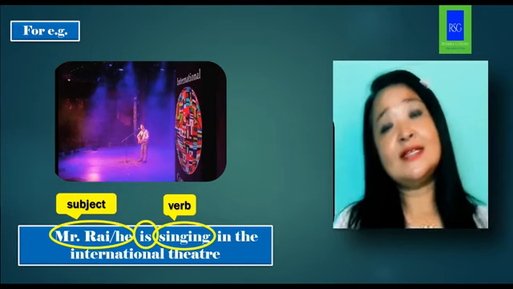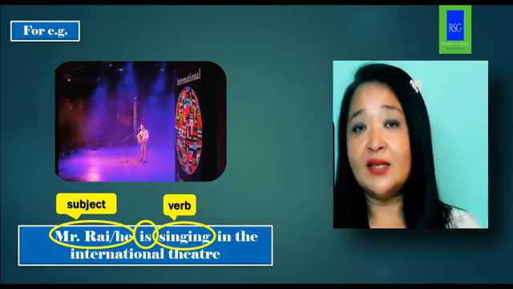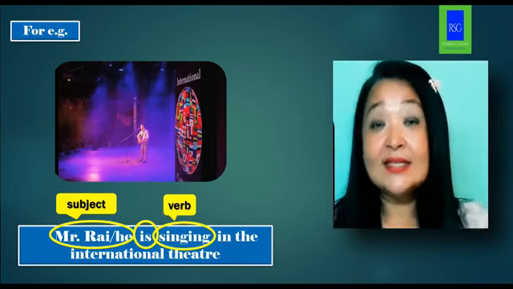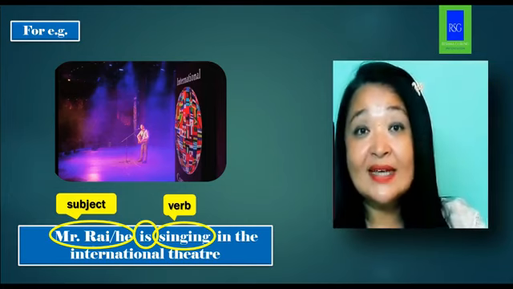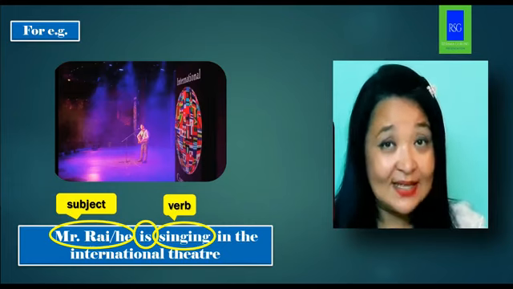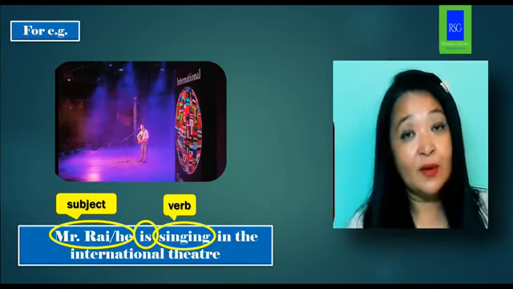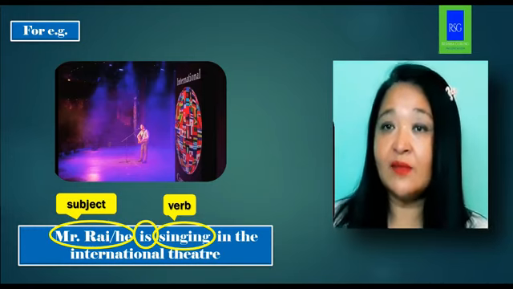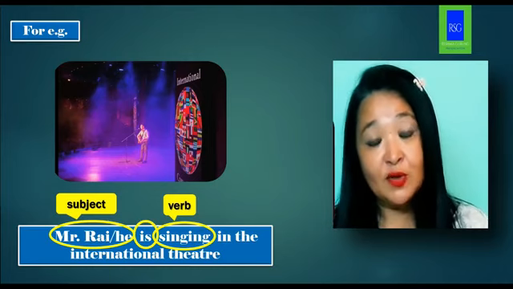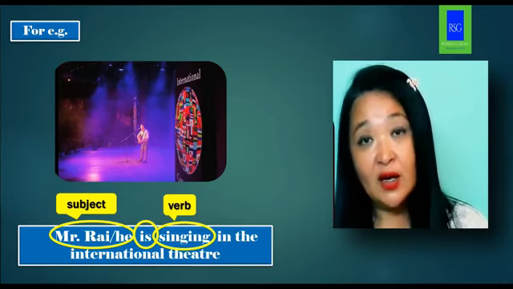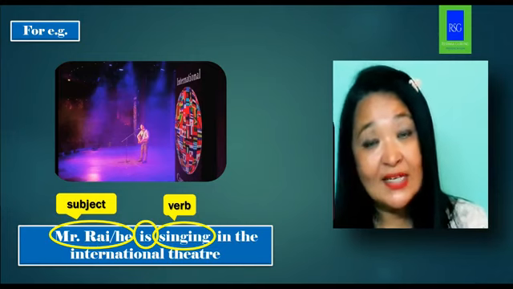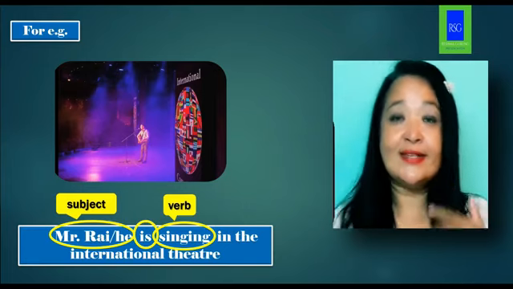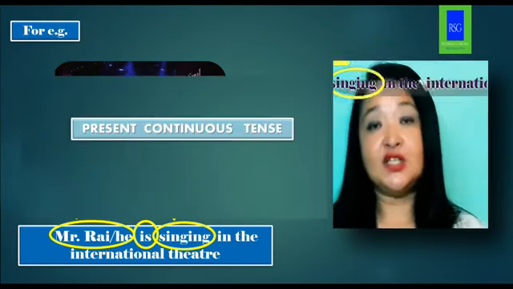Now, in the first sentence, what did we say? That Mr. I sings really good, isn't it? In simple tense, I'm talking about Mr. I's ability to sing. But here, I'm telling you that he's singing, he's performing the action here. Here we are not talking about his ability. Here we are talking about what he is doing. So what is he doing here? He is singing. Understood? So these are the two examples of present continuous tense.